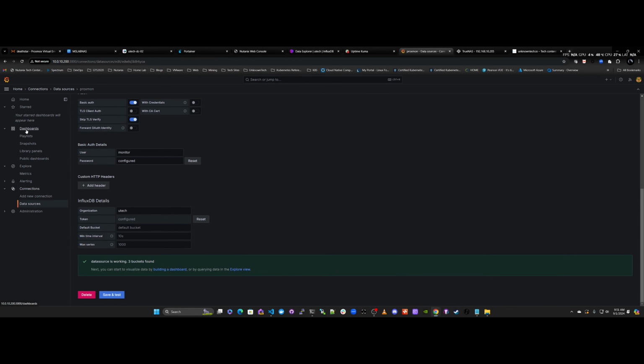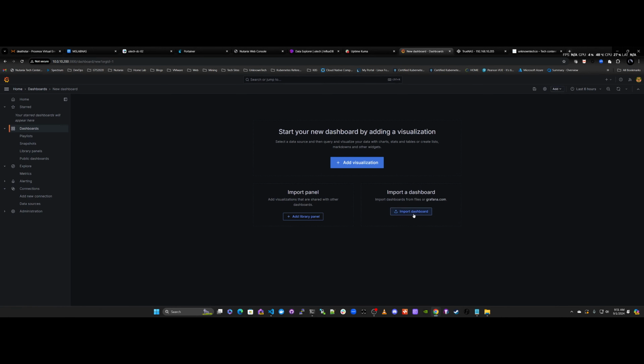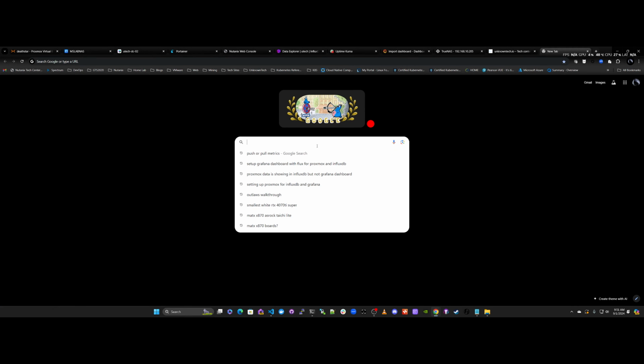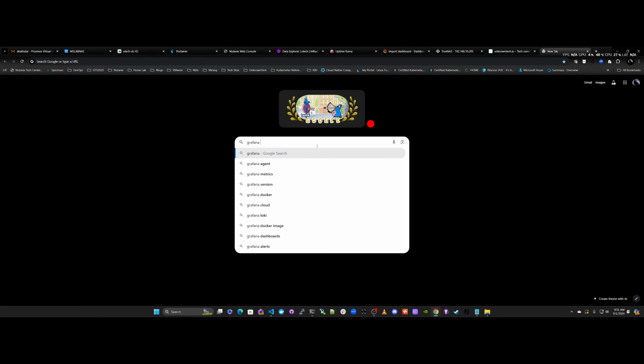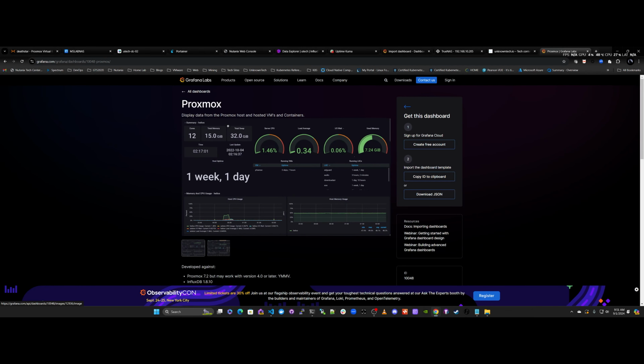Then we go into dashboards, and here's where I had some problems. When you create a new dashboard, you can import dashboards either through a JSON model or through a Grafana ID. If I do a search for Grafana Proxmox dashboard, it sends me to the Grafana Labs site with a dashboard.